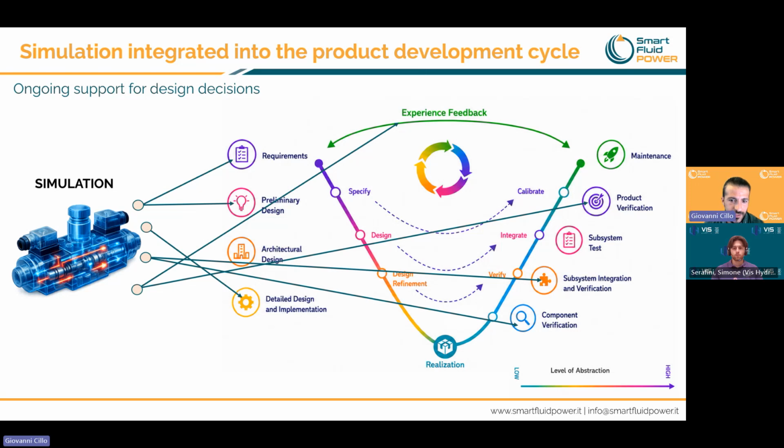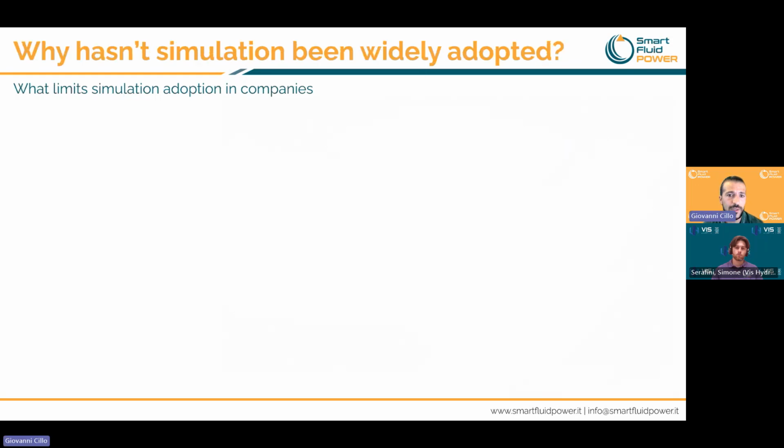The most important aspect is that this process is not one-directional. Data collected from the real product flows back into the model, enabling a continuous improvement of both simulation and design. In this way, the simulation becomes a continuous element of the development process, reducing the gap between the virtual model and the real-world operation. The key point is, today, very few people question whether simulation is useful. Its benefits are clear in terms of costs, time, and repeatability. So why doesn't it become an everyday tool in many companies?